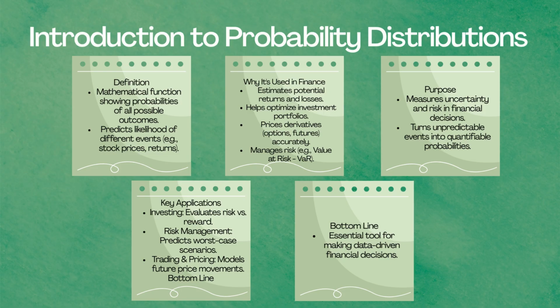Why it's useful: it estimates potential profits or losses, helps with portfolio planning, prices things like options and futures, and manages risk using tools like value at risk, VAR. Key uses: investing, balancing risk versus reward, risk management, preparing for the worst case, pricing and forecasting. Bottom line: it helps investors and analysts make smarter, data-based financial decisions.